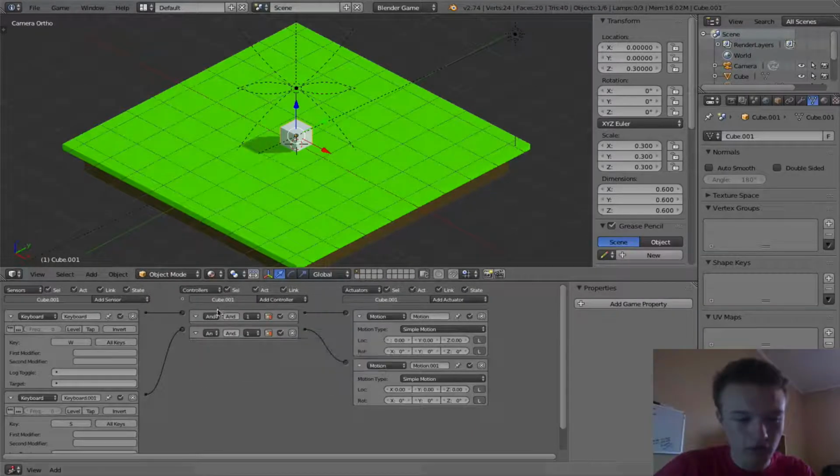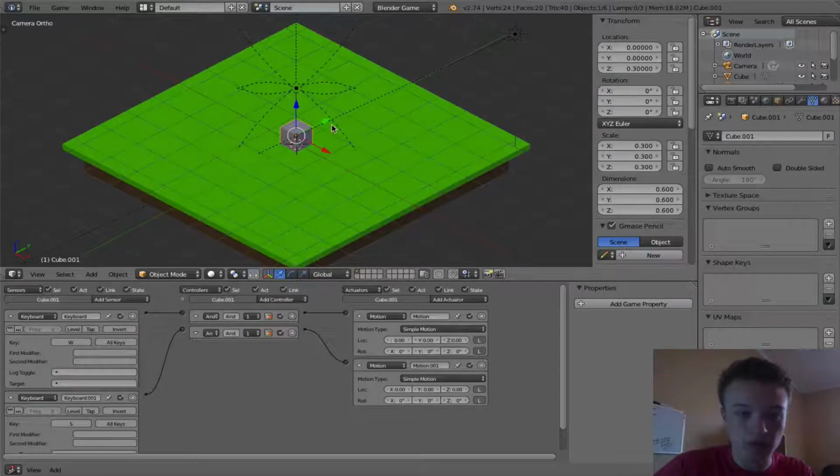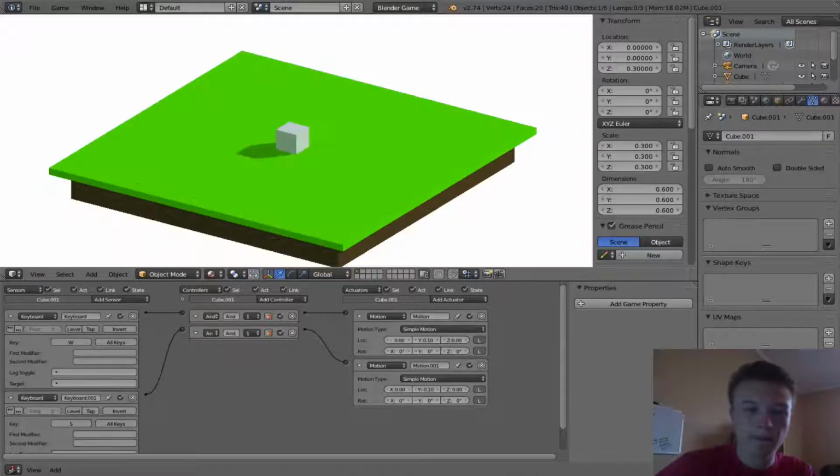So what we want is you have to make sure you know what your axis is. And the y-axis is this way. So when we click W, we're going to say forward is on the y-axis. So for W, we're going to go 0.1, and we're going to go -1 when we click S. So if we click play, oh, you can't see it, sorry. We're going to go back and forth.